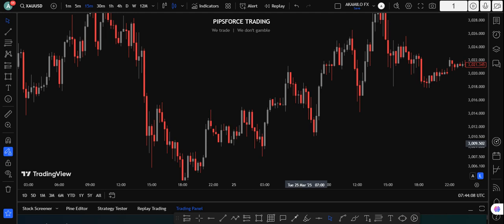As a forex trader, you need to master how to follow the trend. As the old saying goes, the trend is your friend. So if you are able to catch the trend from the beginning of a trend to the end of a trend, it will literally help you to make a lot of gains in the forex market.